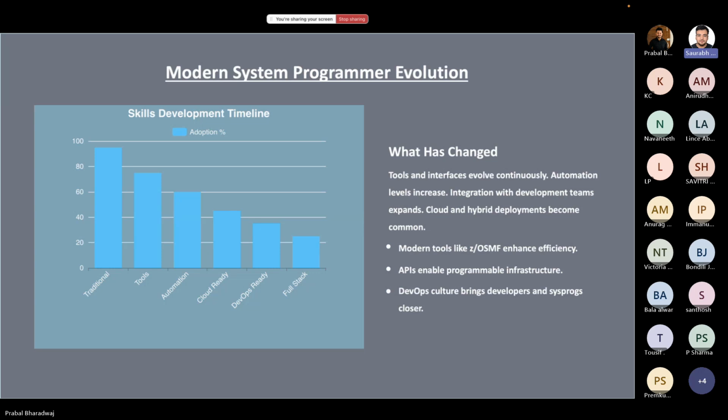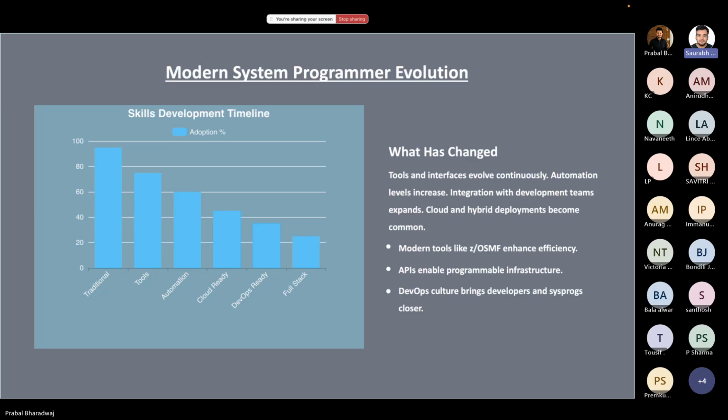And then we also have to become cloud ready in our skill sets, how z/OS is integrating with distributed platforms, etc. And also DevOps ready alongside of it, like deploying the APIs, pipelines, faster changes, tools like Ansible, Terraform getting integrated these days, right? And then there's a requirement to become a full stack owner of the system, understanding the system, the applications, and the integration with the outside world or the modern tools and techniques, right? So this is how the skill development timeline looks like.